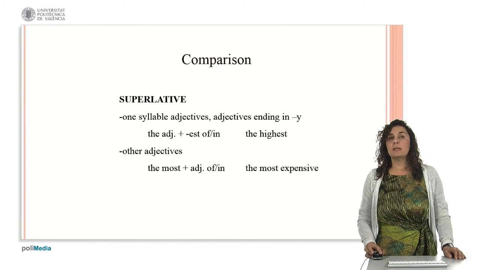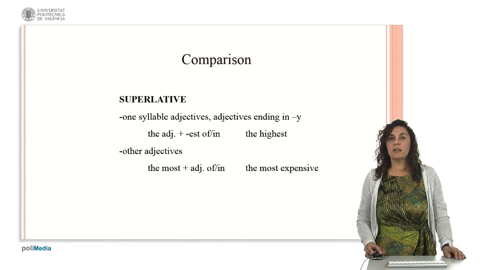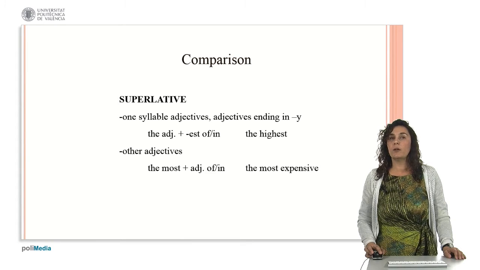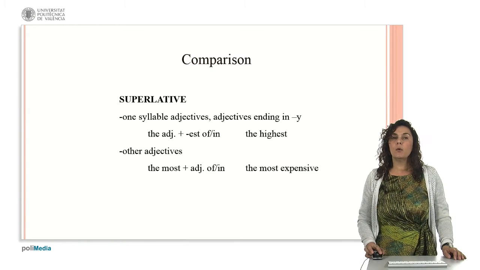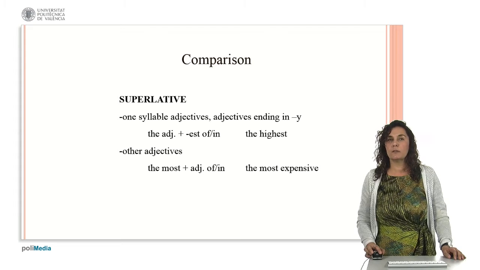And finally, it's superlative. Superlative structures are used when we want to say that one person or one object has got one characteristic that is superlative to the other ones. We are not comparing groups, but we are saying that one person or one object has got one characteristic that is superlative, right? As before, we can form this superlative way of expressing comparison depending on the syllables and the adjective we are using.